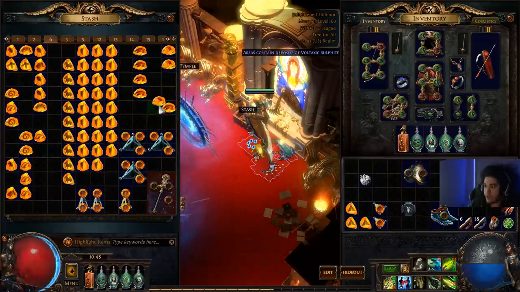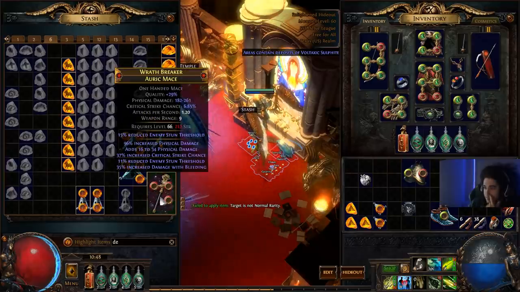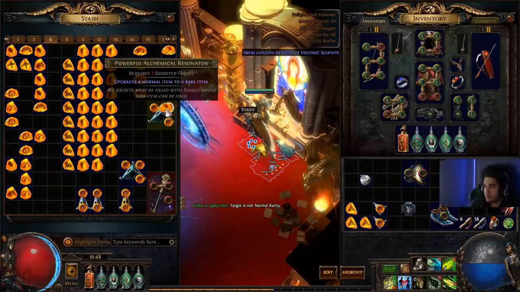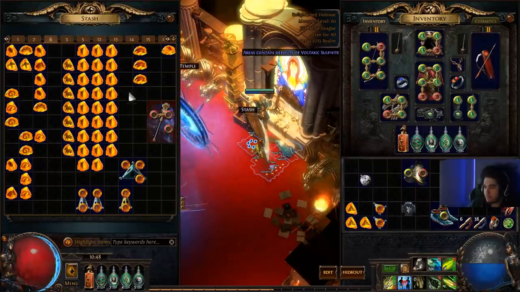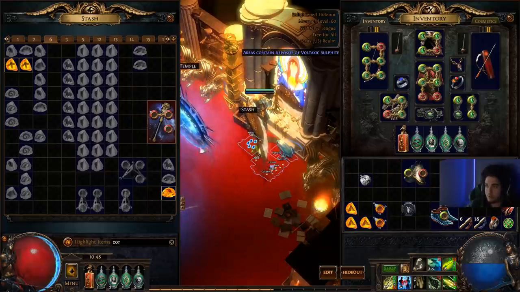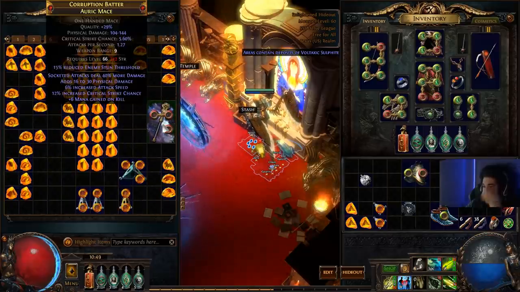Serrated, Corroded, and Dense. Oops. Corroded, Serrated, Dense. Dense, Serrated. This is the last Corroded? No. We are pretty much out of fossils, though, so we are running low, boys.